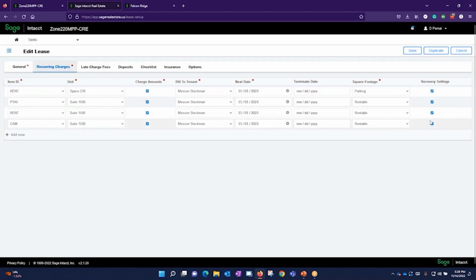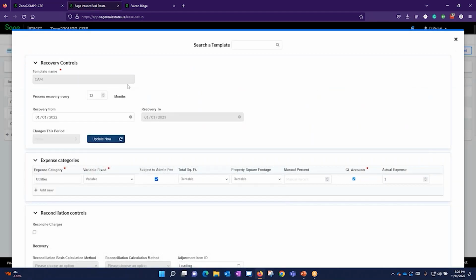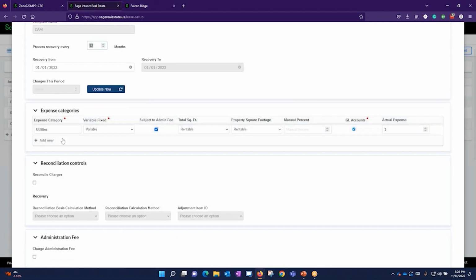And from a recovery perspective, now we get to drill in on the details. How often do we reconcile this recovery? What expense categories would we like to pull over? And these are the tenant-facing names.